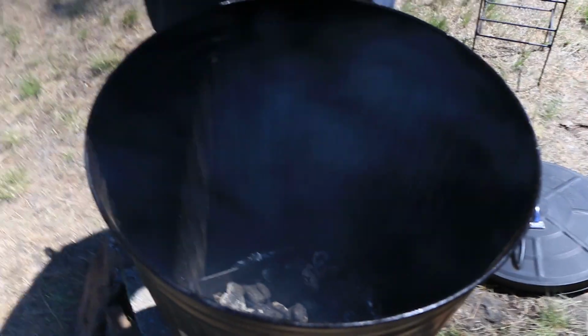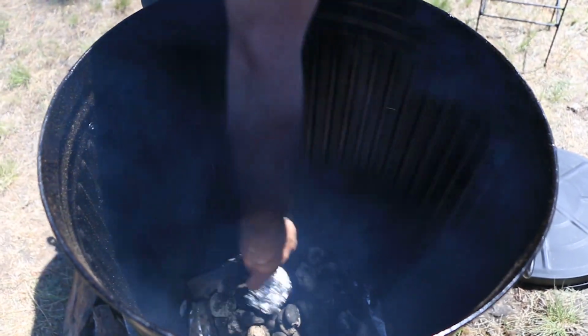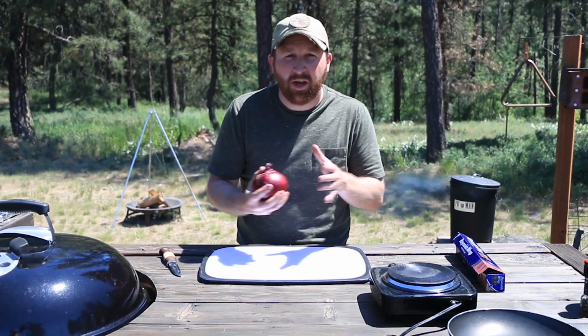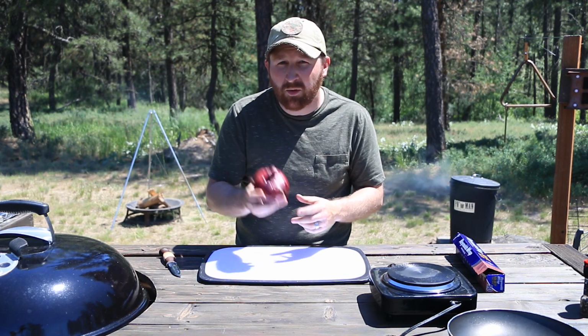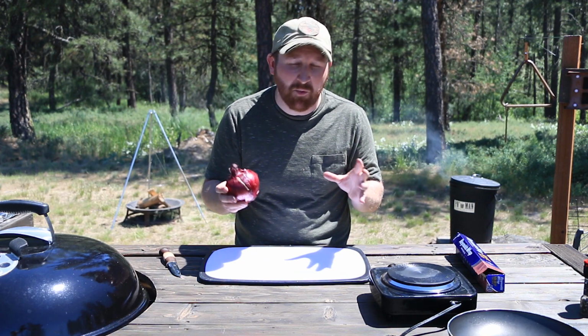Some nice coals going there. We're just gonna throw it right on top. Maybe even sink it in there a little bit. Okay, so now that we got our garlic over there roasting, we're gonna take an onion because we're gonna make an onion jam for this sandwich as well.